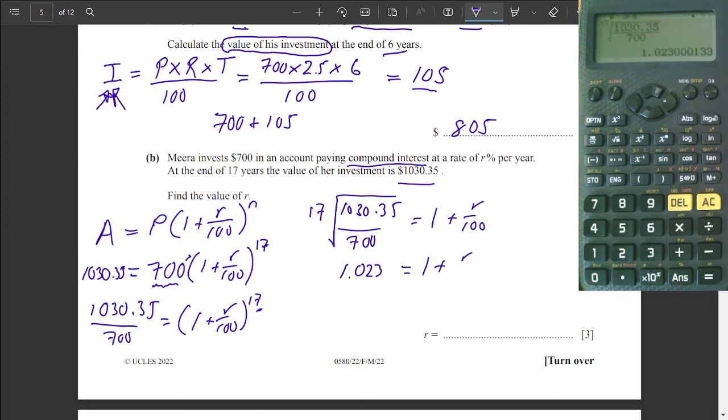1.023. Okay, to recognize that is what you multiply it by. But to help us, we can remove the 1, so we can put 1.023 minus the 1, and then we can multiply by 100. So all of that times 100. So from that we subtract 1. That just gives us the increase in percentage, times it by 100, and there we go. We get R, the rate, equals 2.3%.